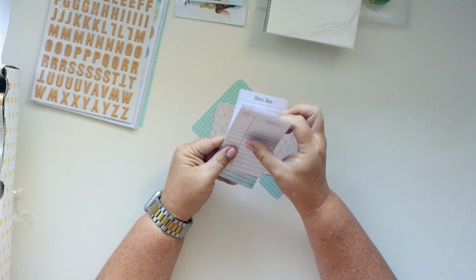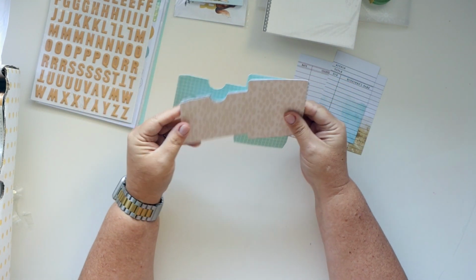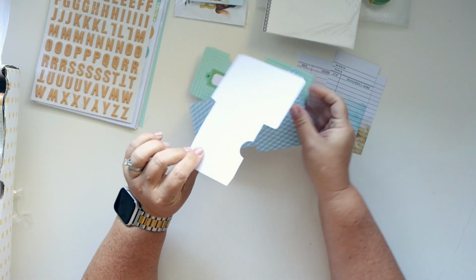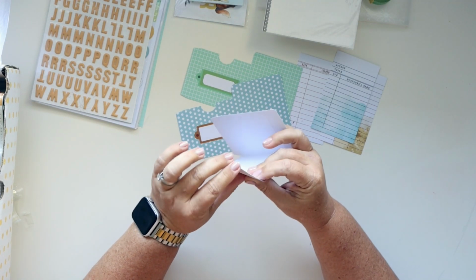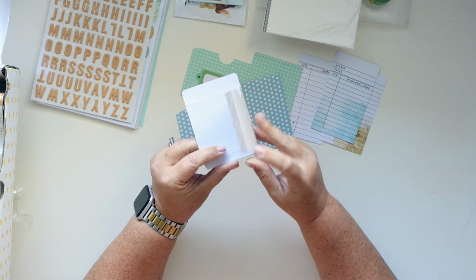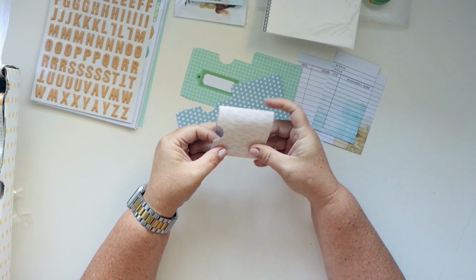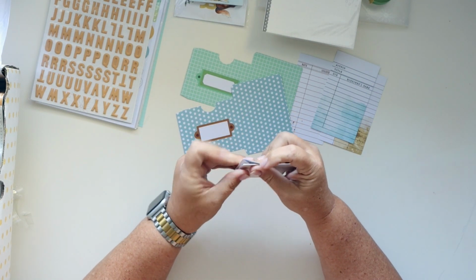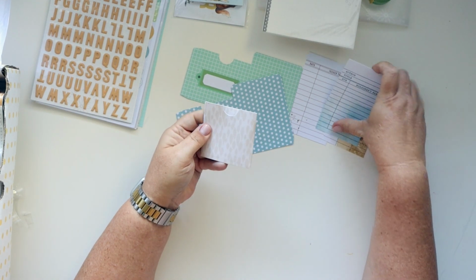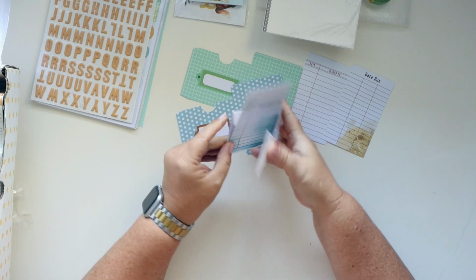All right, so the cards, like from the library, they go in the little pockets, and then, oh wait, guess what? We also have the little pockets. They come already pre-scored, so all you have to do is fold them. Theoretically, you could score or fold these a couple of different ways, but just for this super quick example, I'm going to fold that all over so you can see how it makes these cute little pockets. I didn't do a good job folding, but I'm trying to be super fast, so please don't hold that against me. And then your little cards, oh my gosh, super cute.